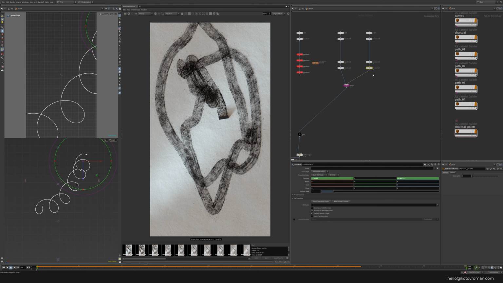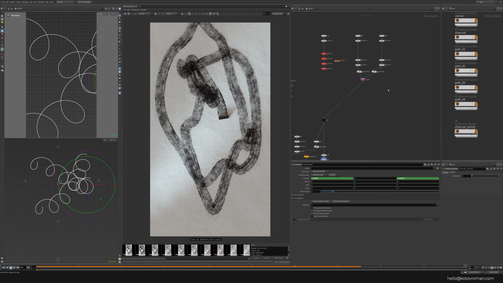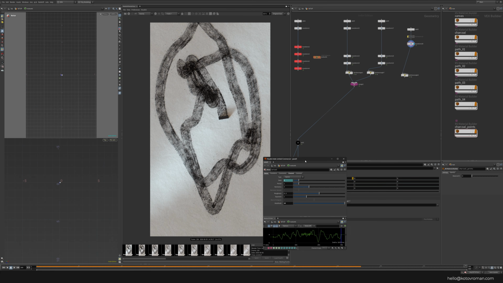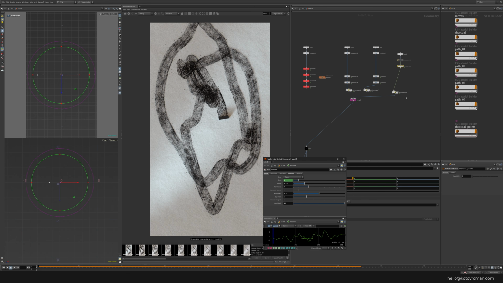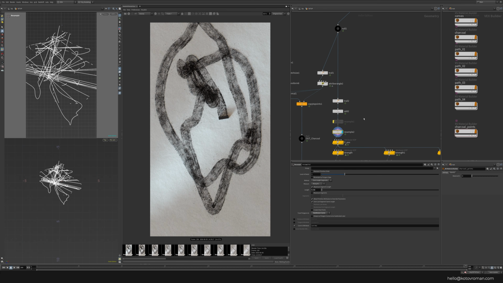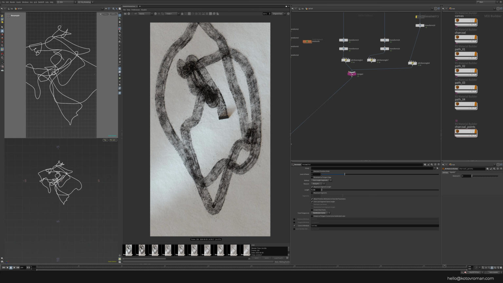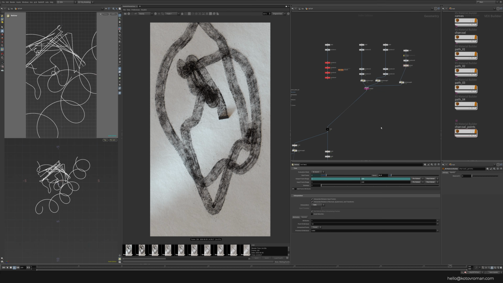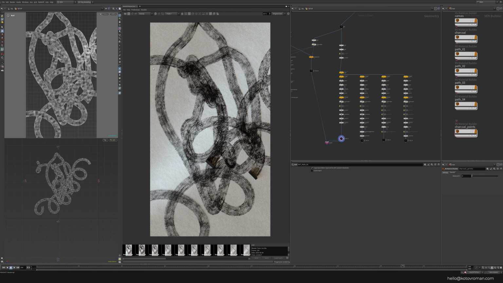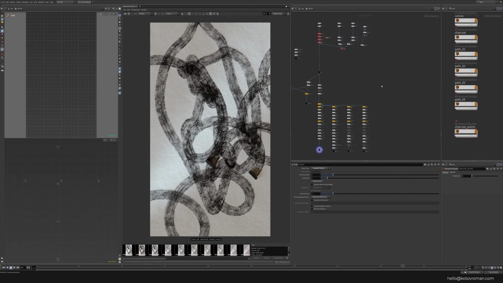If you're gonna be merging two points together, like I do here, you have to make sure each one of them has its own unique ID attribute. As you can see, it looks broken in the viewport, but that's just a visual bug. Now that I have confirmed that it's working as expected, I'm ready to give each curve its own setup.